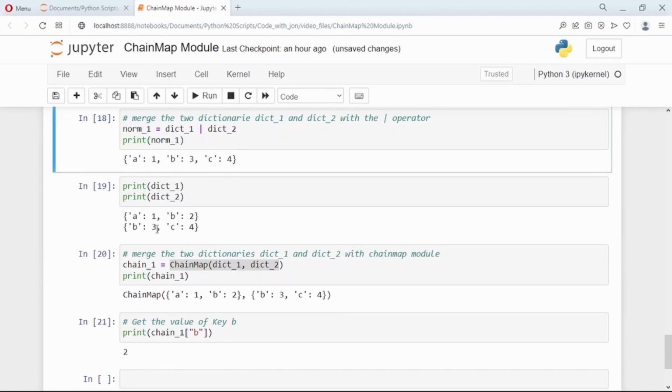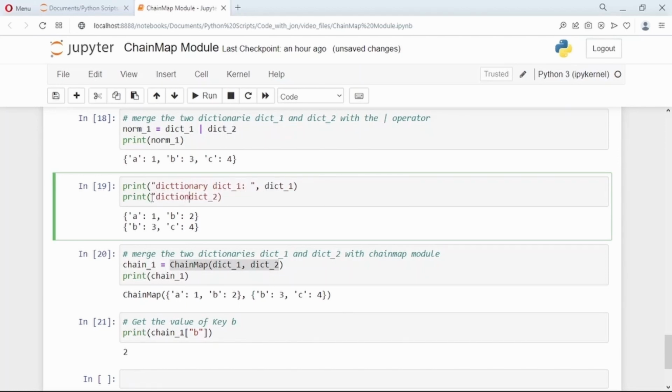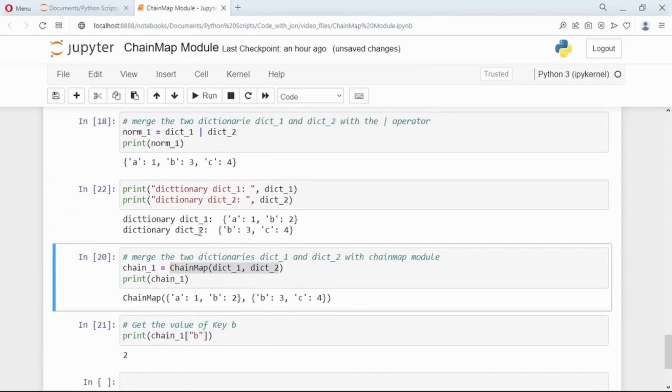If you have two key value pairs which are identical, like key value pair B2 and key value pair B3, now this is dictionary 1 and this is dictionary 2.